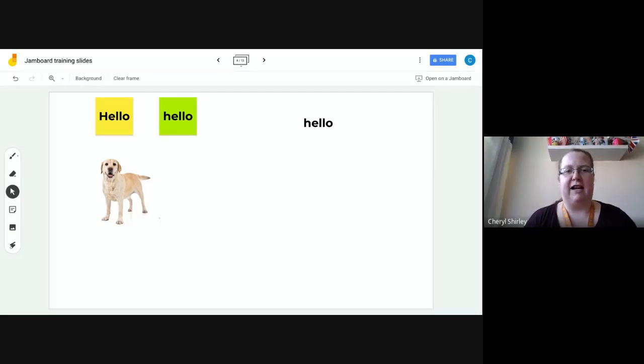Now what I'm going to do now is I'm just going to come out of present mode for a minute. I'm just going to quickly show you the difference between that and the app. The app has a few more features, which I'm just going to present to you now.